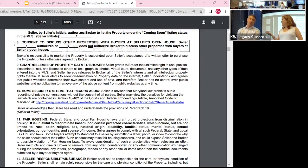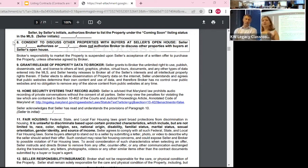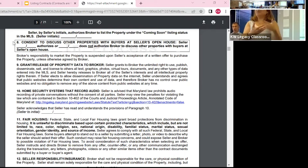I'll be honest. Whether they authorize or don't authorize, I'm just gonna share my opinion. This is not compliance, this is strictly my opinion. When you're representing that owner, that seller, right? You are my seller, I am doing the open house for you, you are my client. You are all my buyers who just came into the open house. I'm gonna get to know you. Hey, what brings you by? Oh my God, you live in the area, how long have you been looking? Relationship. Sign this form for safety purposes.